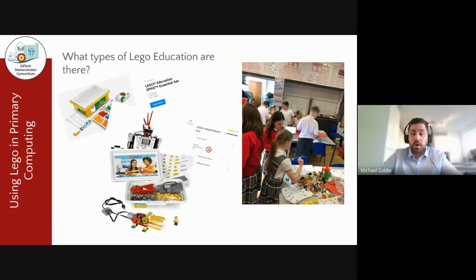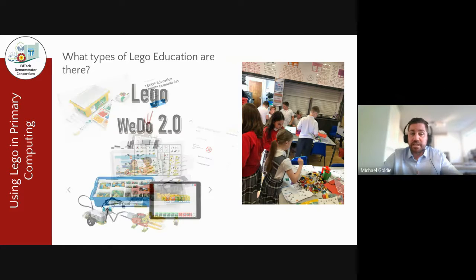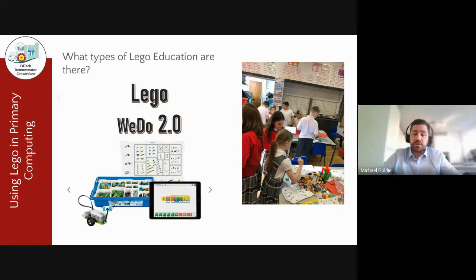But today, what I'll primarily be focusing on, so I'm just letting someone else in on the call there, what I'll primarily be focusing on today is Lego WeDo 2.0. The difference being the hardware enables Bluetooth connection, so you can control the Lego with iPads and other sort of Android tablets, etc., and even on your laptops through Bluetooth. I'll also show you clearly which activities have links to which parts of the curriculum. I'll discuss this in more detail later on.